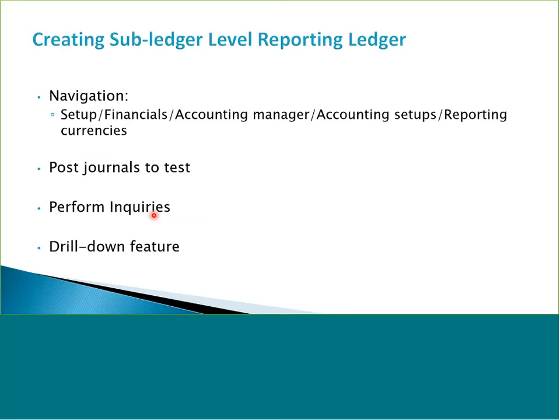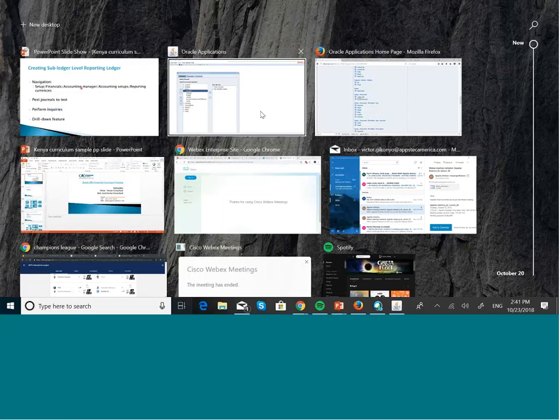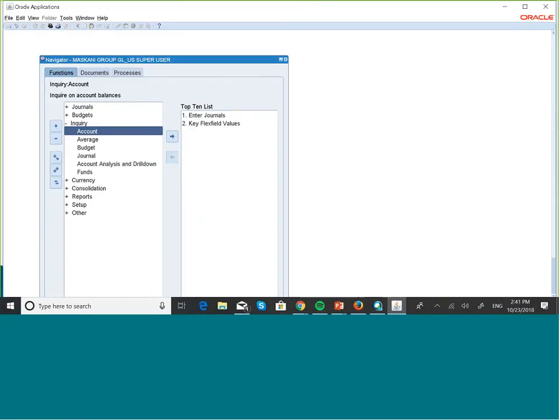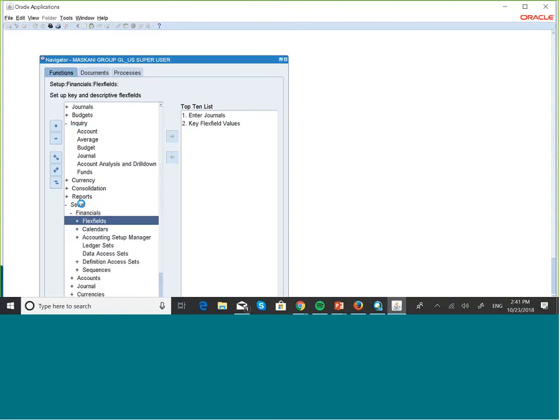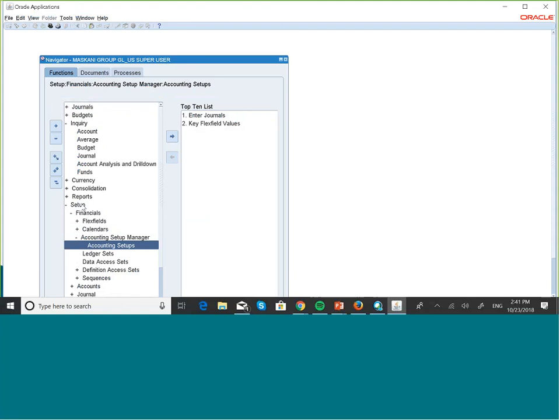so this is the navigation to create the subledger level reporting ledger. Let's go to Oracle. Let's go to Setup, Financials, Accounting Setup Manager, Accounting Setups.